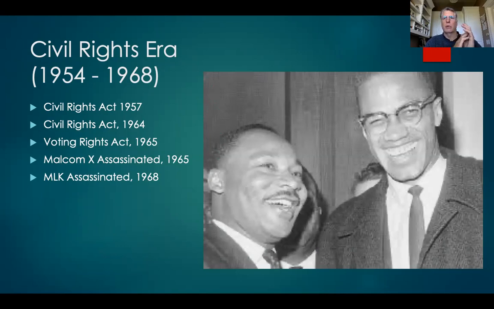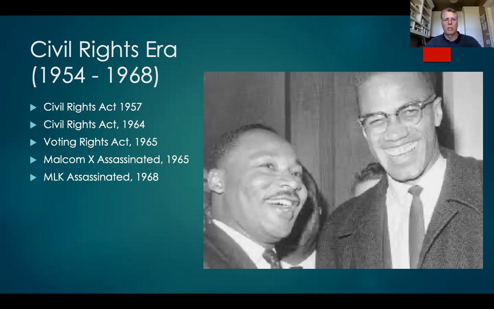Martin Luther King also tended to be more like Booker T. Washington, in that he said, give us the promise of America: all men are created equal, men being generic, born with certain inalienable rights, right? Among these are life, liberty, and the pursuit of happiness. So he was saying, hey, here's what your ideal is. And you say it's your ideal. How about putting your feet on the ground and putting the rubber on the road and making it happen?